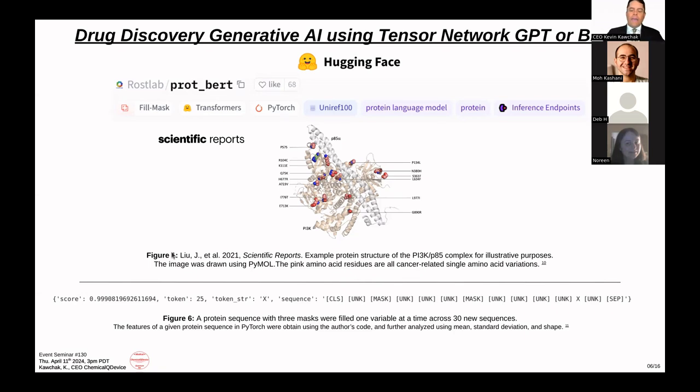Okay, so I think it's a very important thing in any type of research: you try to work with one variable at a time. So if you have 3 masks, or basically 3 amino acids that are not known in this specific protein sequence, I think there is a way to generate all of the answers. This 99% is based on how well it was trained on the original protein data set. And of course, these things are always being improved, and they actually recommend to fine tune on top of that with your own protein data that's more similar to what you're working on, not like the broad collection.